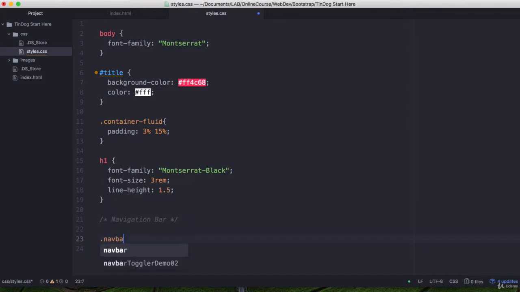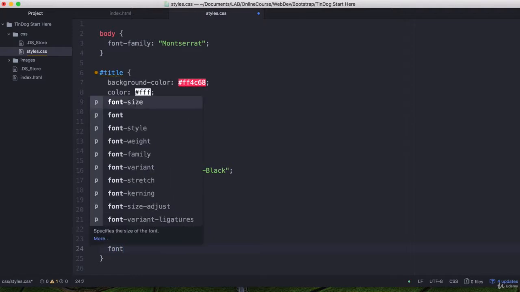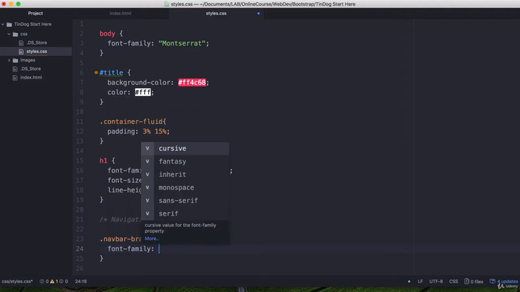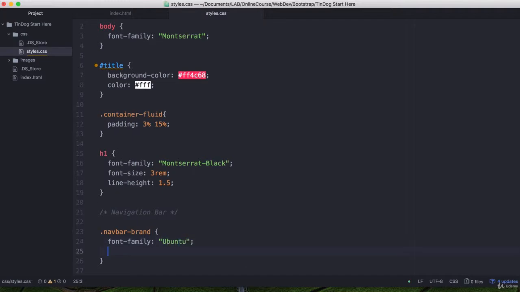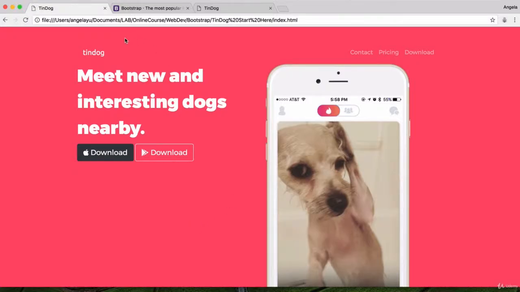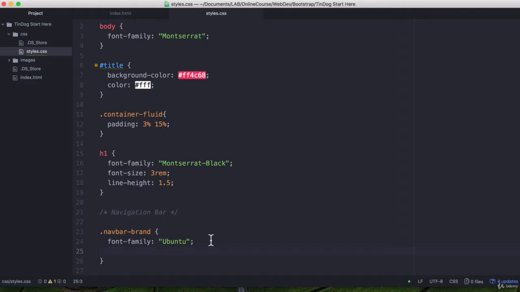So navbar-brand, and I want to change the font family to Ubuntu. So font-family, and that's going to be Ubuntu. Now let's hit save and refresh, and you can see that that T looks a lot like the T for Tinder now, but it's still too small. So let's increase the font size as well to 2.5 rem.